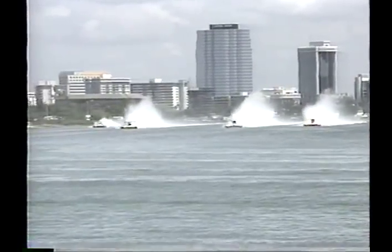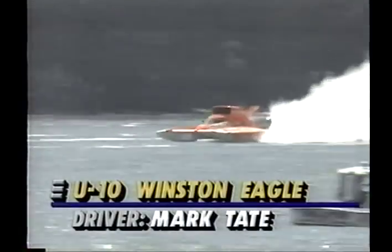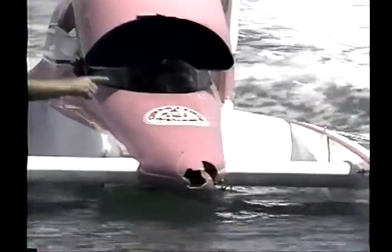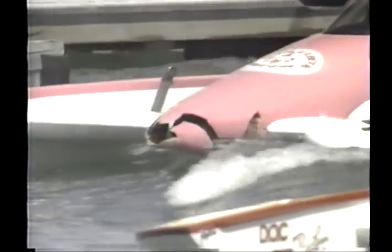Green flag — we're off and running. Winston Eagle is on the inside; they'll have the advantage going into the turn, but it's a very tight course. You can see the looseness of Circus Circus as they come down around turn number two — nothing but rooster tails, but it looks like something happened. It looks as though they all bunched up in the apex of corners one and two with Winston Eagle on the inside. He's lost his tail, and there has been some damage to the Circus Circus. Red flares are going out — we have a boat on the beach.